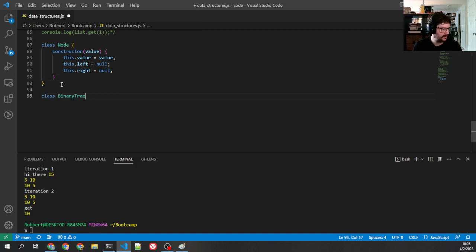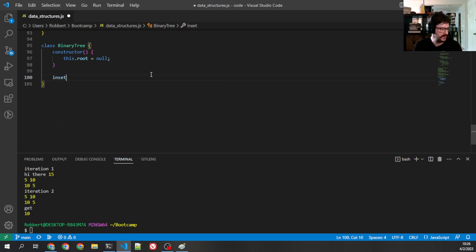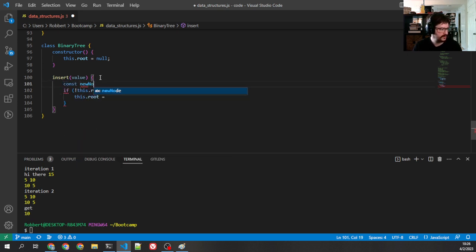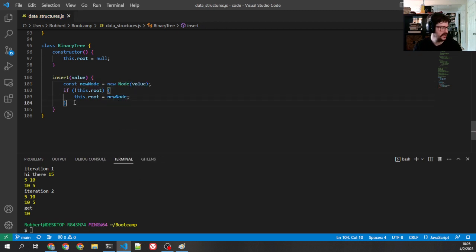Class BinaryTree. Okay, so in the constructor, we do something very similar. We say root, right? So we start off with root. Now, I'm going to insert a value. The first thing is very similar. If I have no root, then this.root equals, well, let me make a new node first. Node of value. This.root equals new node. Again, this is setting the root if nothing exists. Otherwise, it gets a little more complicated because we actually have to iterate again. However, the way we iterate is going to become important.